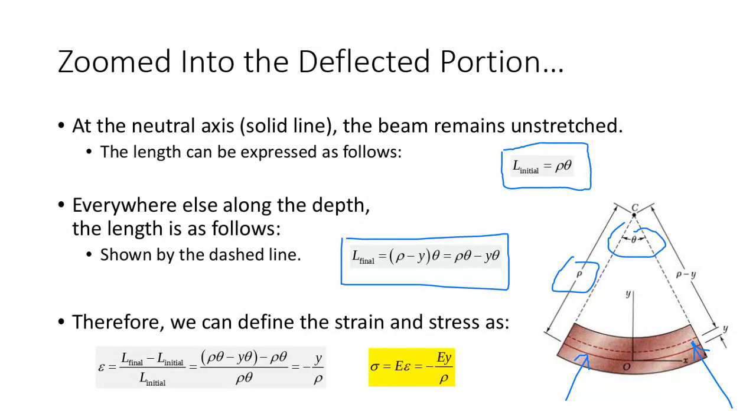Do some algebra, cancel some terms out, and I get this term right here as the strain, and then E times the strain gives me a term for stress. Okay. I know there's a lot here on this slide, so I'll take a second and see if this makes sense, if everybody's good with this.